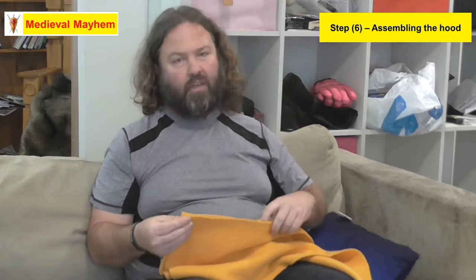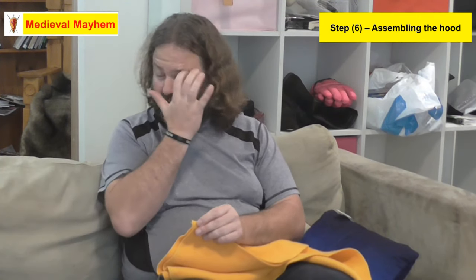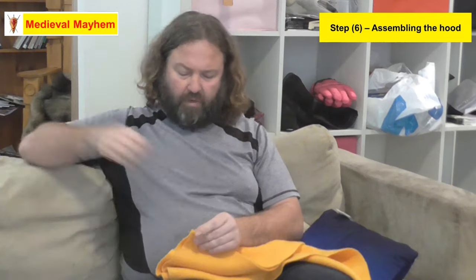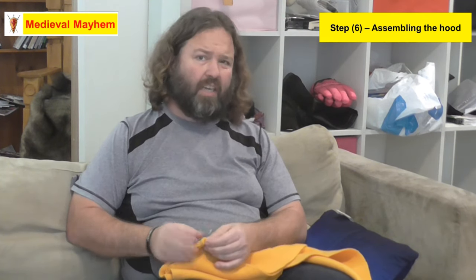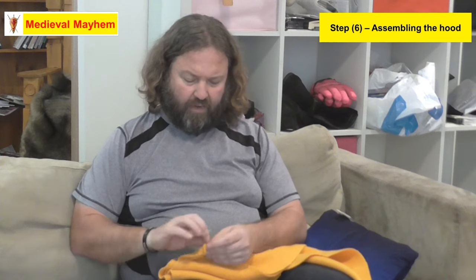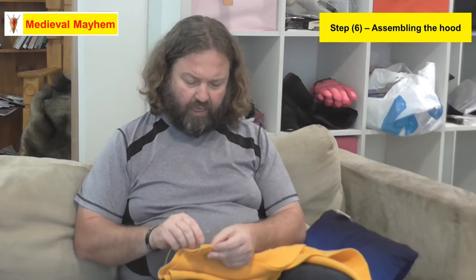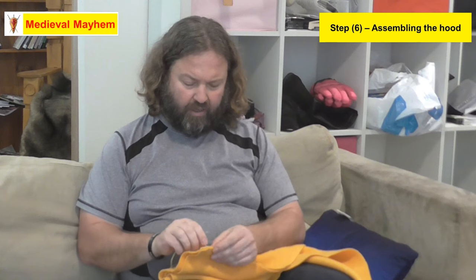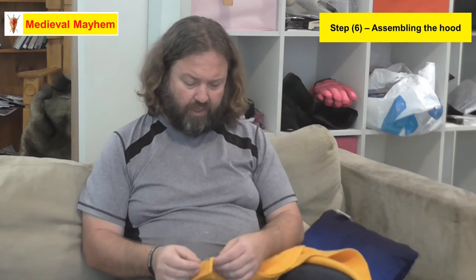I've chosen to line mine with a coarse linen — not everybody does and that's fine. I find the linen helps to reduce wind chill. I'm simply repurposing a blanket I purchased from a charity shop. Herringbone wool is probably the most historically accurate. In terms of stitch types, I'd strongly suggest using something like a running back stitch — it needs to be strong enough to last. Something like this should last you forever, really years and years. I keep my gear for each person in my family in Osborg-style chests.